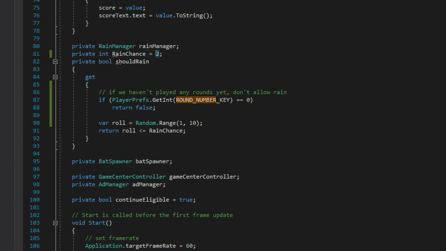I decided that a 20% chance to see rain felt about right after starting and stopping the game a bunch of times. I also wanted to ensure that if you hadn't played the game before, you don't see rain. I want you to at least start off by seeing the moonlit forest initial art that I created for the game. So I incorporated that, I got it all working, and I'm pleased to say that the rain implementation is now finished up.